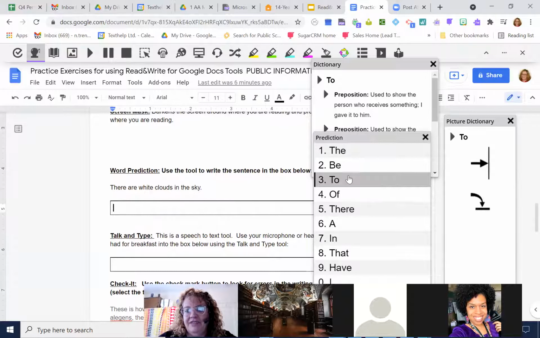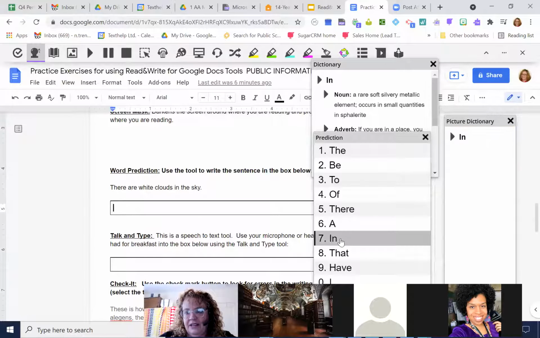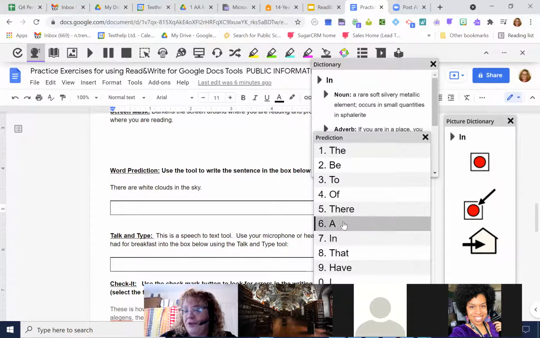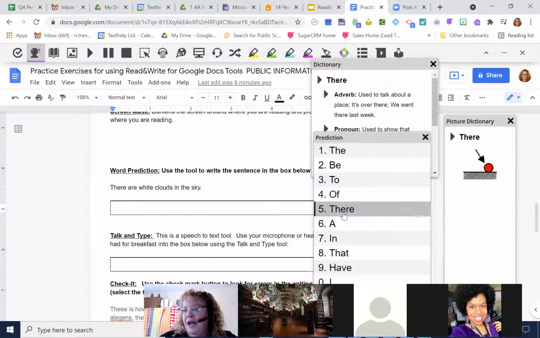And because I have the dictionary open, it's showing me the dictionary definition and a picture. So I'm not just randomly picking words from a list. I'm honing in on what it is that I want to say. So when you have something like a homophone or a homonym, I'm really clear that I mean the place, not belonging to somebody. So I'm going to pick the right thing. So there.